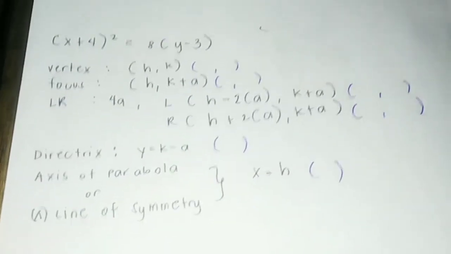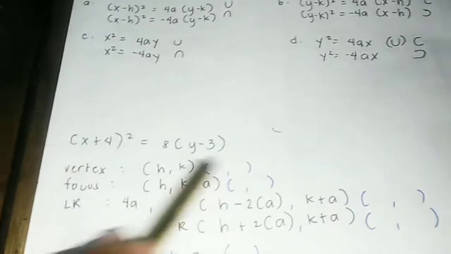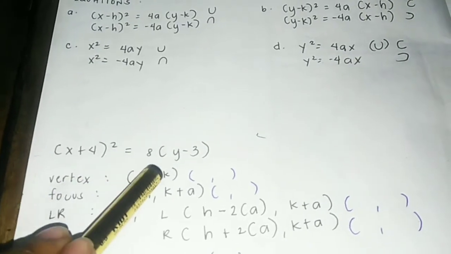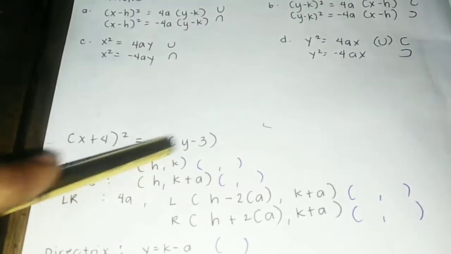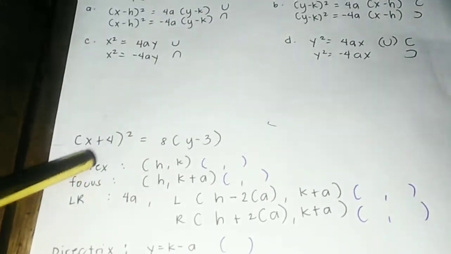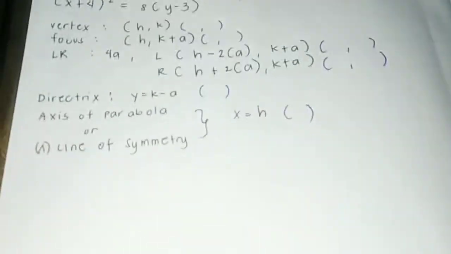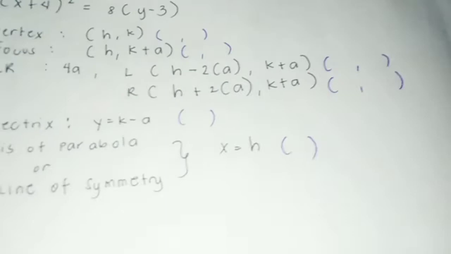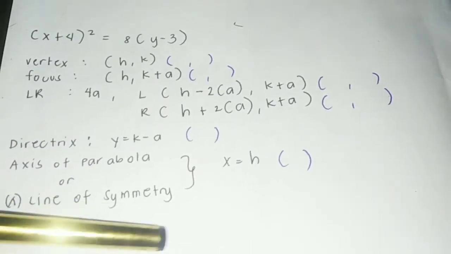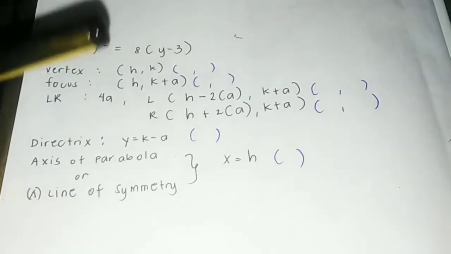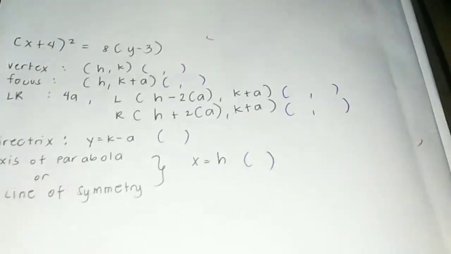We can determine which direction our parabola opens when we see the equation. So, we have (x plus 4) squared equals positive 8 times the quantity (y minus 3). Here, our 4a is 8, or positive, so our parabola opens upward. So, let's solve for the parts of the parabola that we discussed earlier. The vertex. This formula is only for opening upward. So, before solving, here are the other formulas for parabolas that open in the other directions. So, here they are.